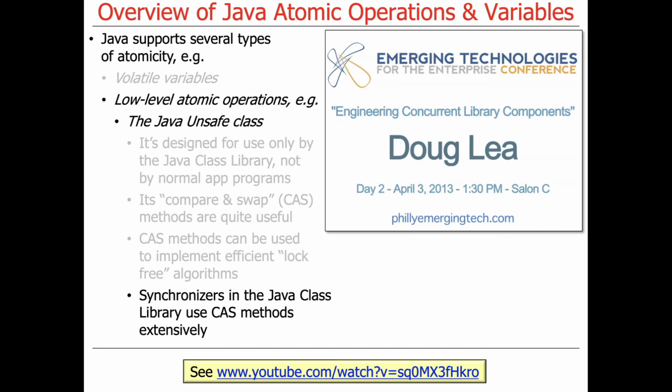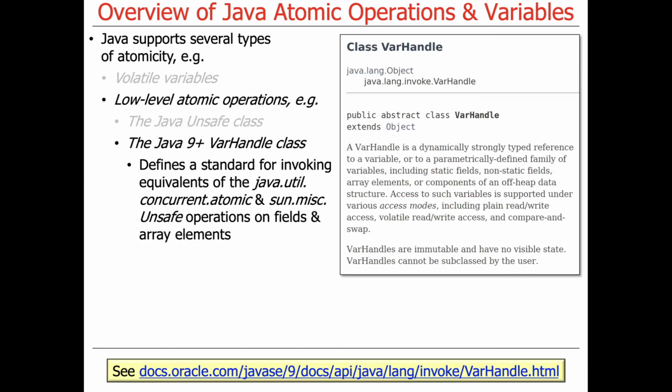Synchronizers in the Java class library use these compare and swap methods extensively. With Java 9, which we now have access to mercifully because Android now supports Java 11, so of course it has Java 9, there's a new class, new to Java 9 and beyond, called a VarHandle. And this allows mere mortals like you and me to do these low-level compare and swap operations without having to rely on the unsafe class, which we don't get access to as mere mortals. So this exposes the concepts that unsafe had up to programmers like us.